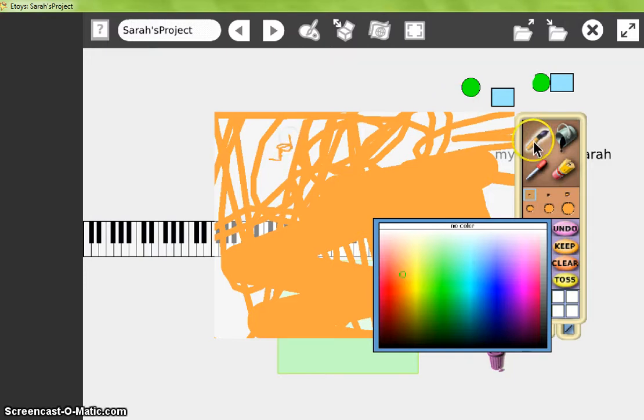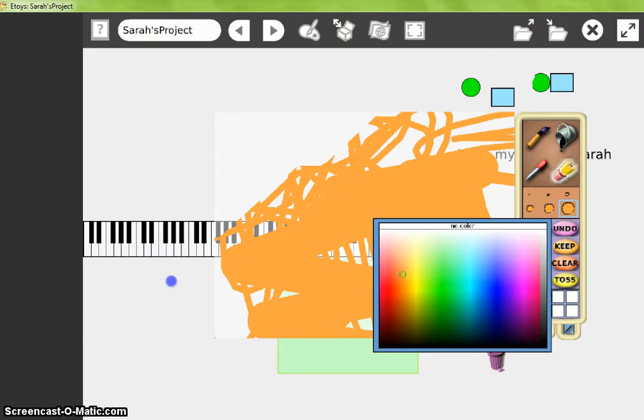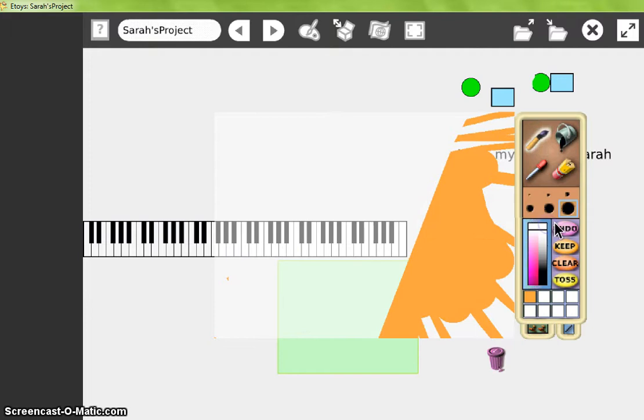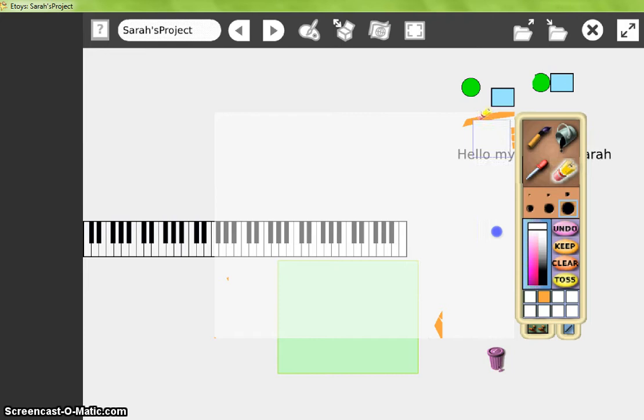All right, now I'm actually going to erase what I did so that I can draw something nice. I clicked on the pencil right there, and that's the eraser. And then you can also change the size of the eraser, just like you did with the pen. All right, so there you go. My work is erased. Now I'm going to pick a pen.